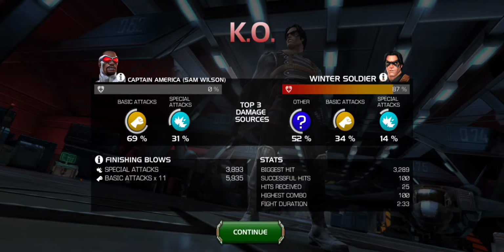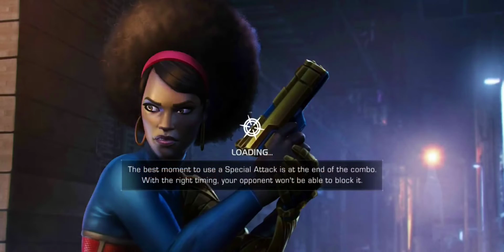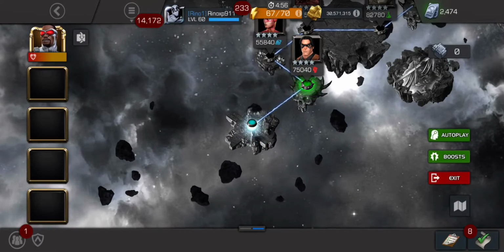So you can see here I got him down to 87% with an unawakened 4-star rank 5, no synergies, no damage mastery. So let's go to the next one. Now I'm running with max sig. I'm not running damage mastery or full synergy.